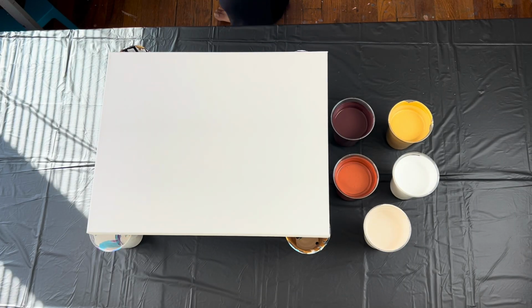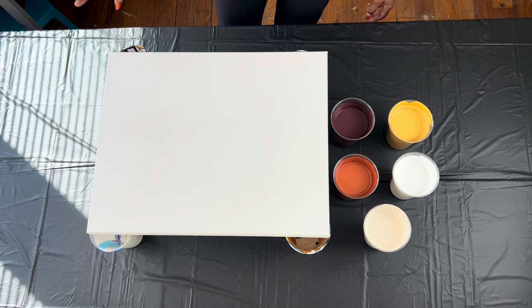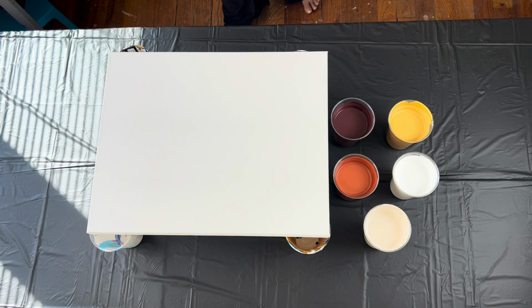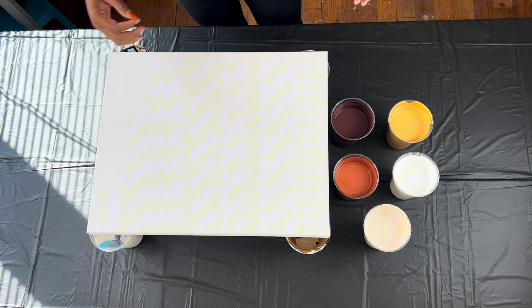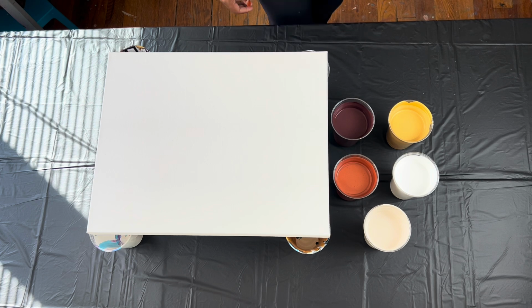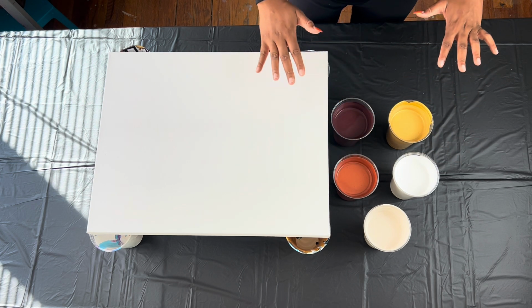But I just wanted to show you guys that all the other colors that I used were completely fine. They had no blue undertones, but it's just a learning experience, and that's exactly what most of fluid art is about. Okay, let's get into today's painting. Here are the colors that I'm gonna use.